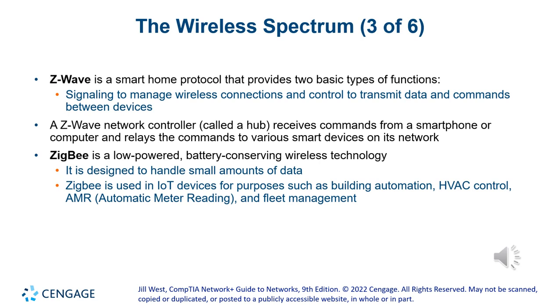Zigbee is similar. Zigbee is also used for a lot of sensors, especially on our air conditioning and other IoT devices. Remember now everything's IoT. IoT is, like I said, Internet of Things. It's just small devices for small purposes. So chances are, if you have, I don't know, a microwave or your washing machine or something like that, some of those devices are IoT devices. They might use Zigbee, one of these protocols, in order to be controlled.